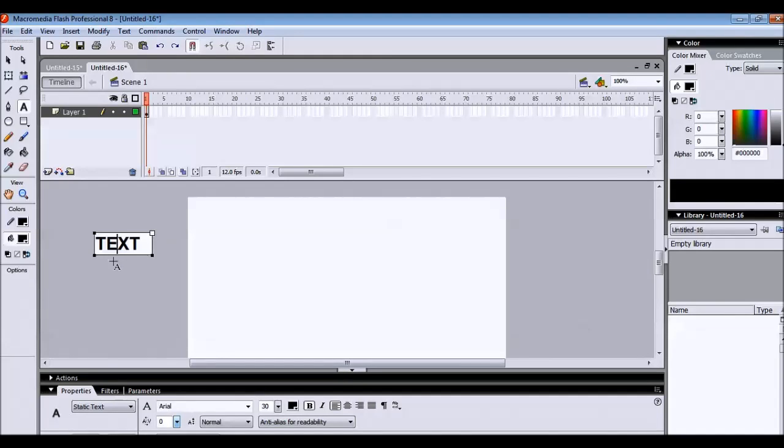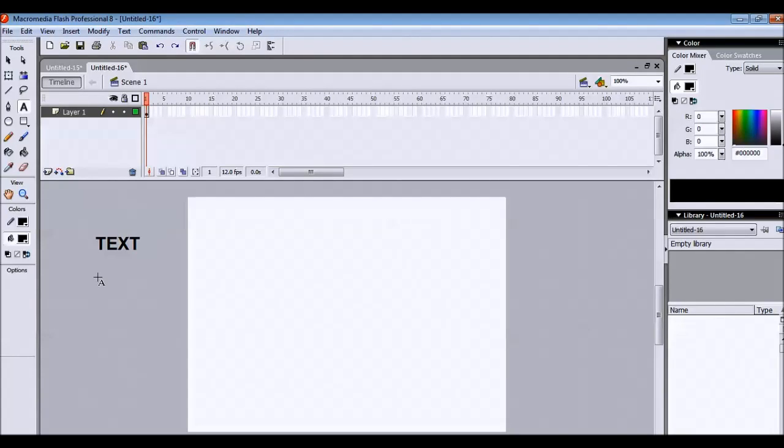How you'll understand this: when you select dynamic text, the small box is on the downside. This indicates a dynamic text. When you change it to input, the small box is also pointing towards the downside. We use dynamic and input text when we are using action scripts, when you are accepting values on the stage. So right now it should always be static text. So now it is a static text.